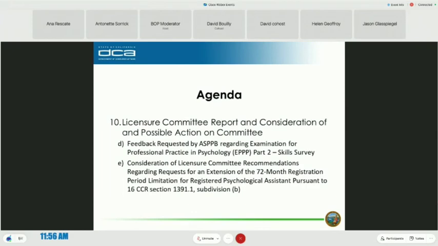If the wording that ultimately ASPPB presented would refer to EPPP 1 and 2 as the full EPPP, that then could find us in a situation where we did not have to make a change in regulations. So that's still up in the air.